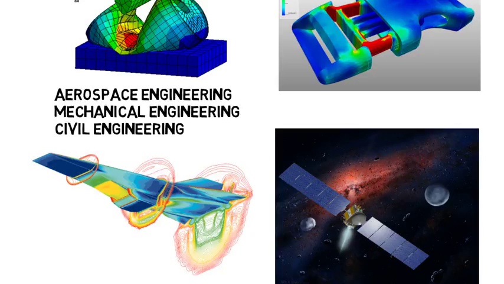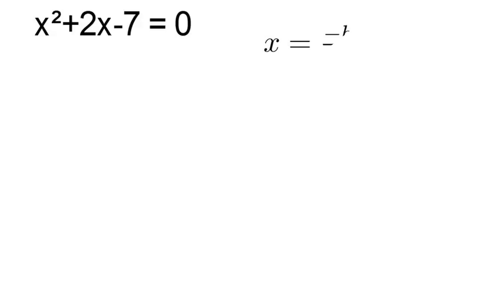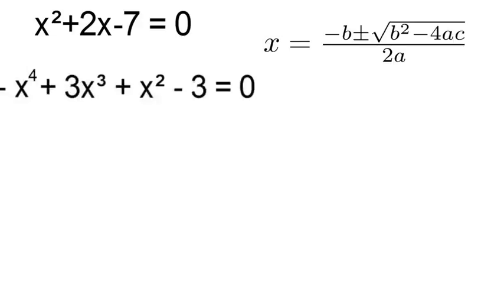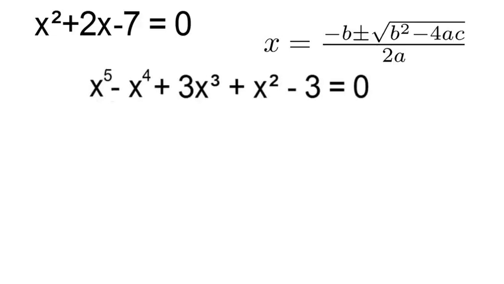To end this part on numerical methods, I'll show another basic example to give you more of an idea of just how to think about numerical methods. If I asked you to write a program that could solve this, well, for one, you could use the quadratic formula. Program that in and it'll spit out the right answer. But the quadratic formula itself is an analytical solution because it gives an exact answer. But what if you were asked to solve this? There is no, quote, quadratic formula for a problem like this. So how would you solve it? Or more importantly, how would you have a computer solve it?